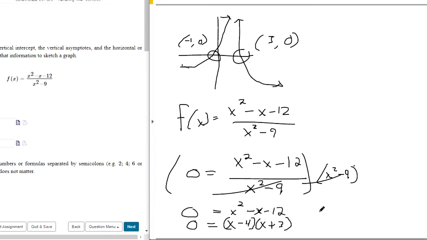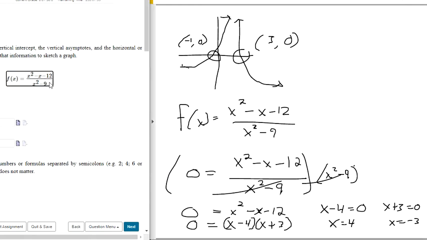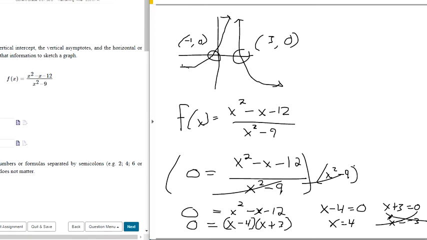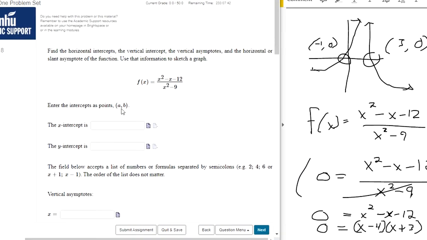Then to keep going from there, you set each factored piece equal to 0. So I'm going to set the first parentheses equal to 0 and the second parentheses equal to 0. And when you solve, you get x equals 4 and x equals negative 3. Those are our two solutions, and you'll want to go back and check those solutions for the intercept, because if you were to plug negative 3 back into the original function, you'd have a divide by 0 error. So we actually don't have that as an intercept. Okay. So the only x-intercept is 4.